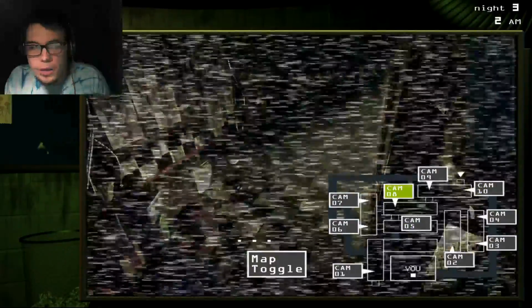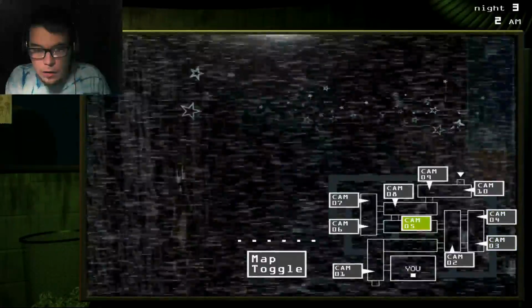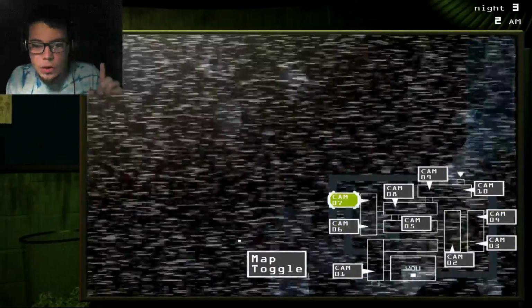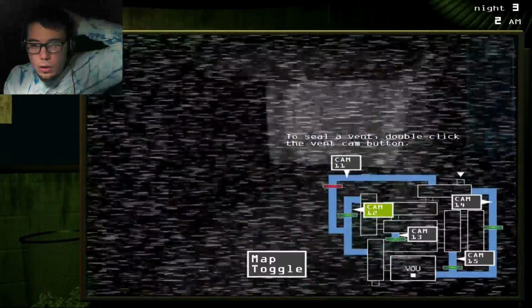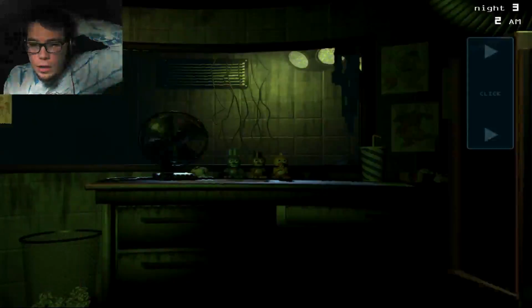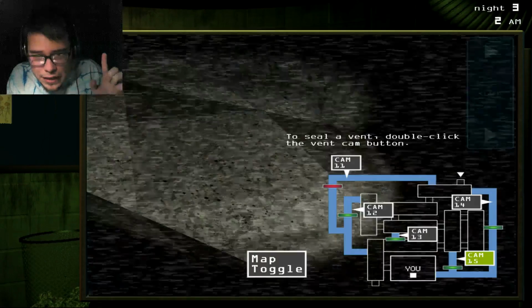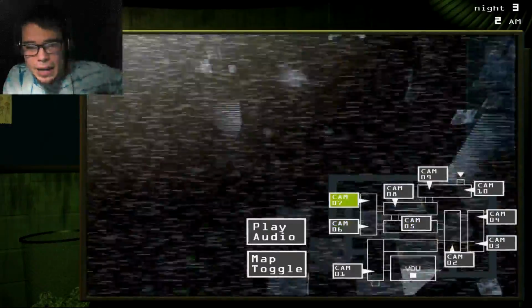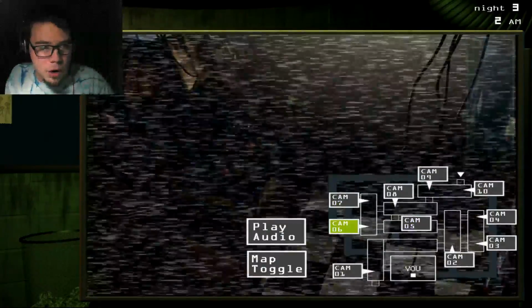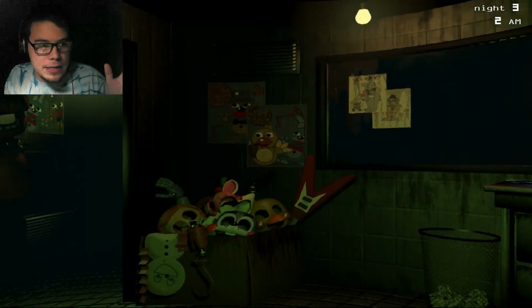Was that him right there? I swear, Golden Freddy, I'm not gonna look at you, because every time I look directly at you, something bad happens. Where'd he go? Where is he? Okay, well, he left. Don't jump out at me. Okay, so I think that's how you deal with Golden Freddy. You just don't look directly at him. And I think that's the cupcake right there. But I don't have time to really... Audio error, gotta fix that.